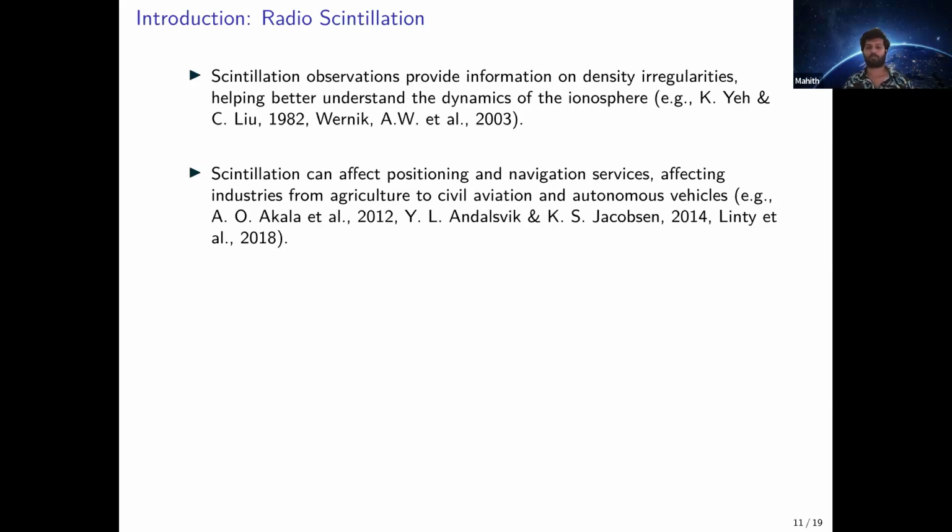During the May storm in 2024, farmers in the US had to stop farming, I think, for more than 2 hours before GPS was available, because the positioning accuracy was worse than some meters. The receivers were unable to correctly track the signals or calculate their own position using GNSS, because of the rapid scintillation that was occurring with the geomagnetic storm of May 2024. So that's very important both in terms of the scientific aspect and for society.